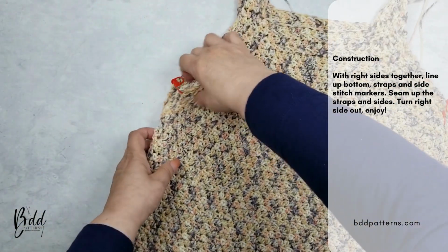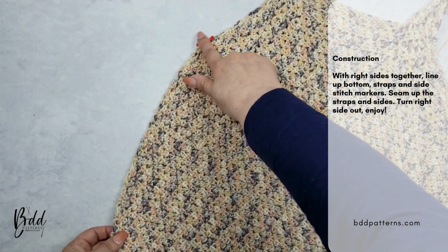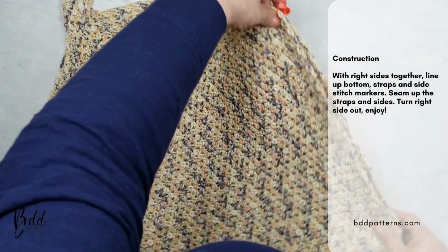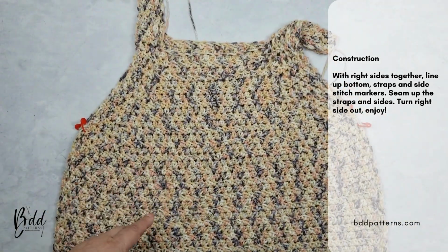Now let's construct your tank. With the right sides together, go ahead and line up the bottom, the straps, and the side stitch markers. Seam up the straps. And then to seam up the sides, start at the hemline and sew up to the stitch marker. Weave your tails, turn right side out, and enjoy.